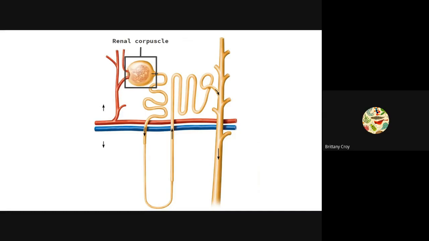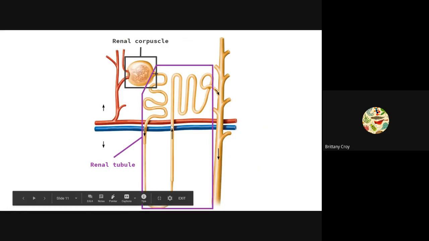The renal corpuscle is that circular structure up there, and if you can see, we have an artery that's leading into capillaries. So the renal corpuscle holds the capillaries. Basically, the blood is going to exit the bloodstream right here in the renal corpuscle, and then it's going to enter the other part of the nephron, the renal tubule. And then as it travels through all these little tubes, it will be cleansed and filtered.